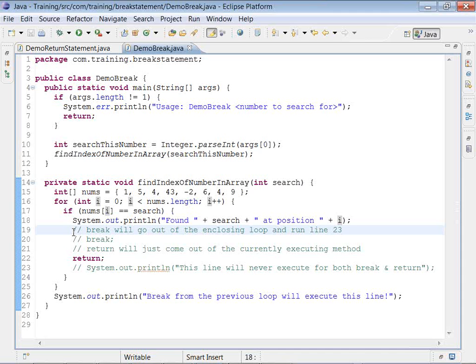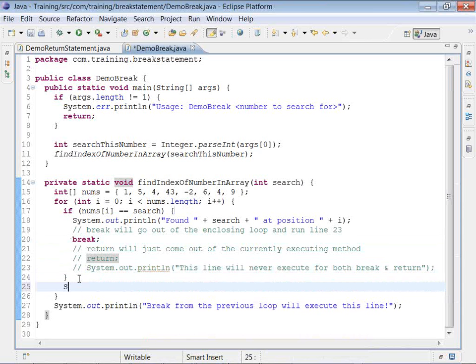So actually let me uncomment these lines. I think I was trying to show something else. And then let's say I have another statement here.